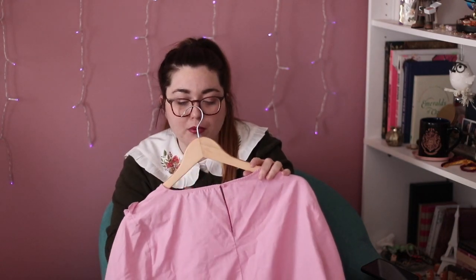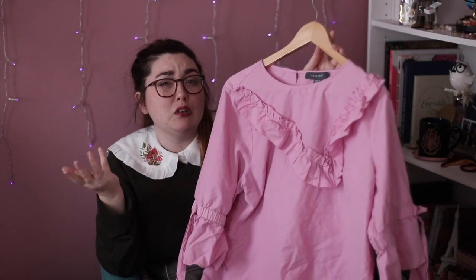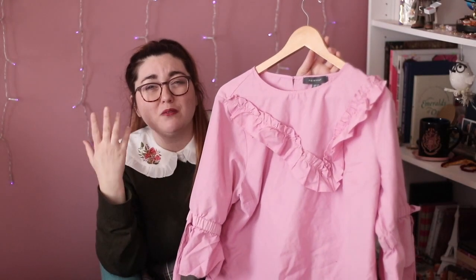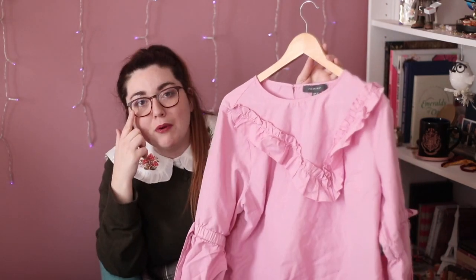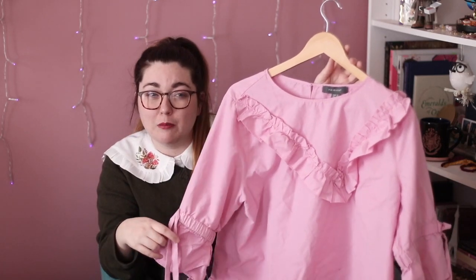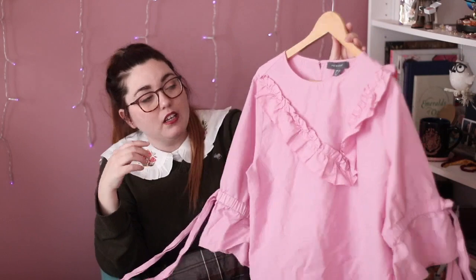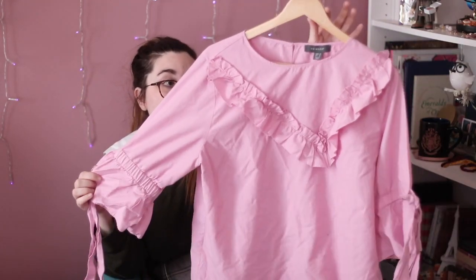It's originally from Primark, which from my understanding is sort of like the UK version of Target or Walmart. I don't really know because I've never left the United States, but I do in fact think that's what Primark is more similar to, sort of like a Target. But yeah, so there's this cute shirt here. This is in a size US 14, and it is like a perfect fit.